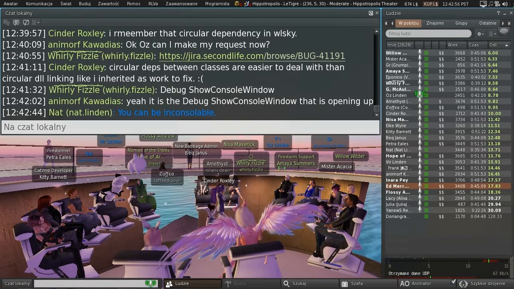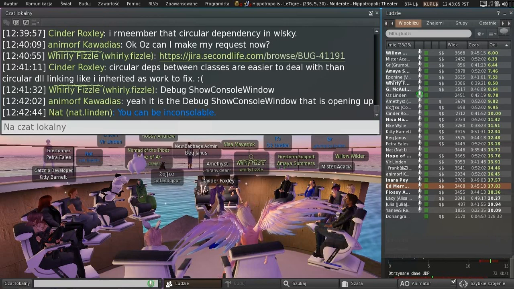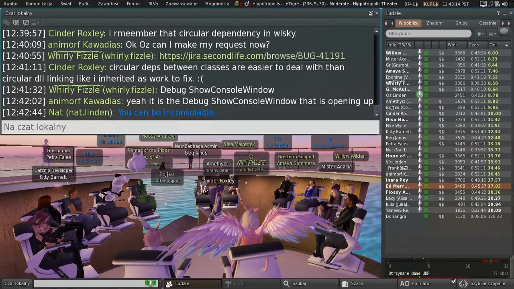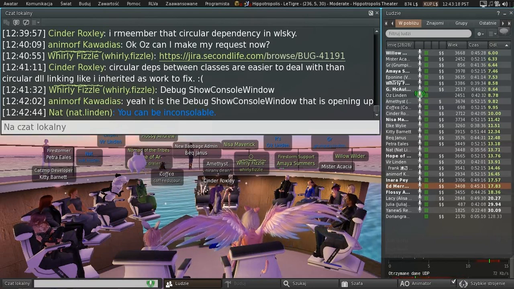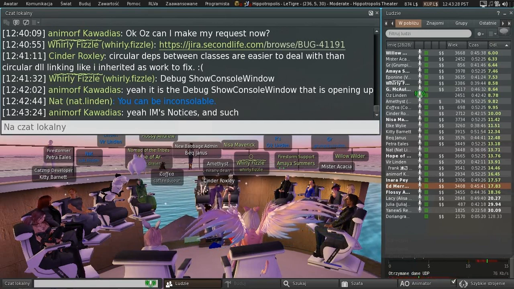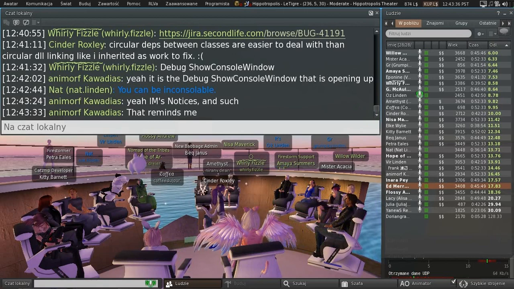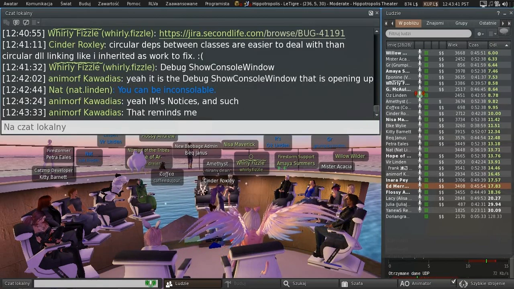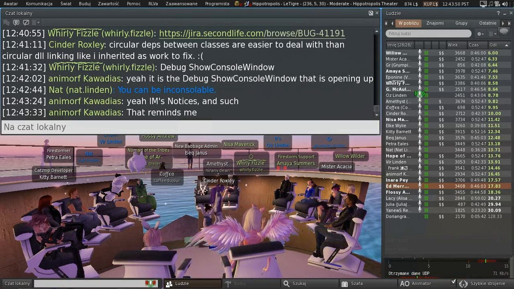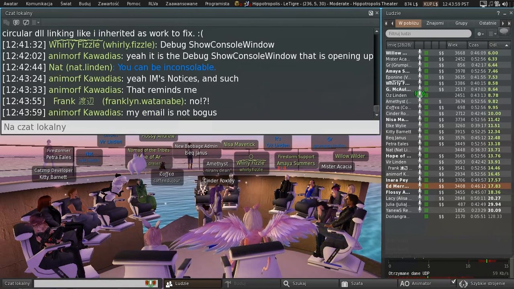One other company-wide thing that isn't really third-party viewer related, but is related to lots of features of Second Life. As you all know, there are many things we do where we send email to you. IM to email, you can get other things from email. And as I'm sure many of you are thinking, yeah, but it doesn't really work. And that's true, and we know it. The primary reason that it doesn't work well and reliably, even as reliably as email ever is, is that a great many people, when they sign up for an account, give us a bogus email address. And we end up trying to send to that bogus email address, and it fails. And so ISPs see that we are a gigantic source of bogus email.